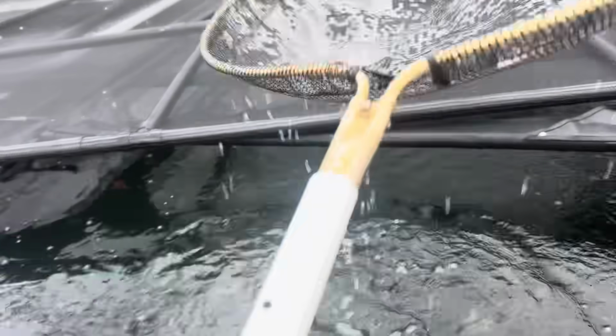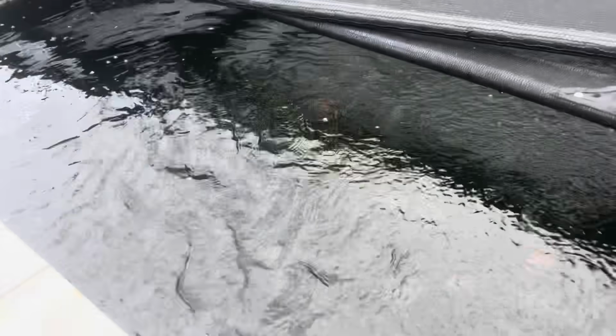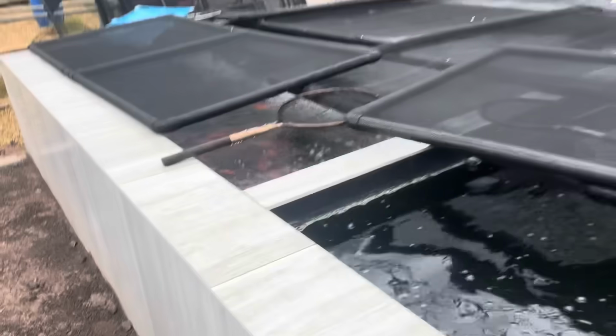I'll get a bowl out and I'll show you a little bit better detail in a minute. Over here, we've got absolutely loads left in this vat. So over here in this pond, it's a bit of a mixed pond with Hi Utsuri, Ki Utsuri. You've got a few Sankes, a few Matsubas as well.